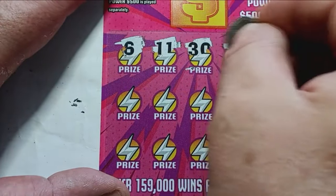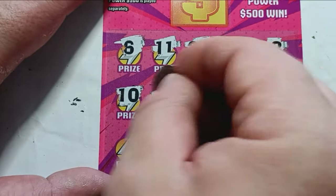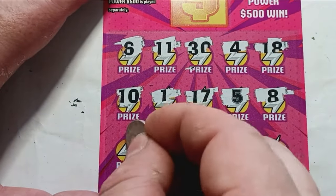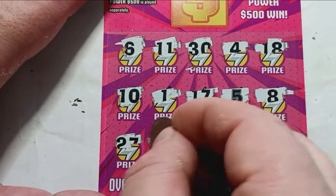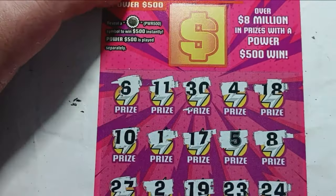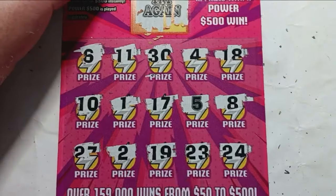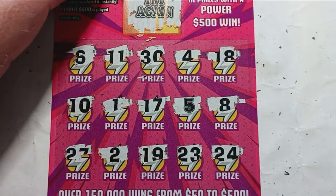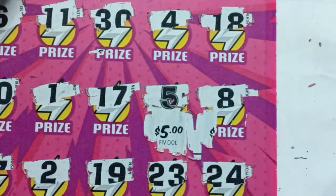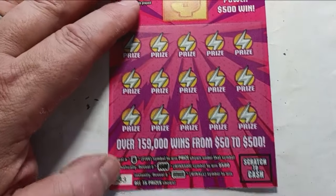Let me see a 5, a 500, or the power symbol — I'd like to see that power symbol. We have a win on the first ticket — a match on 5! Do the big yellow box and see if we can get a big fat prize... try again. We do have a winner — scratch that 5 off and see what's underneath. Got 5 more bucks.